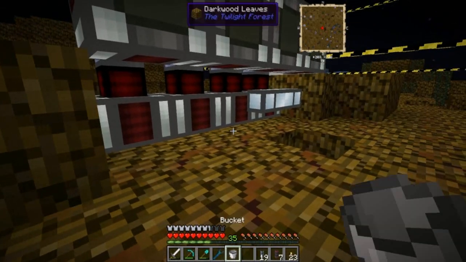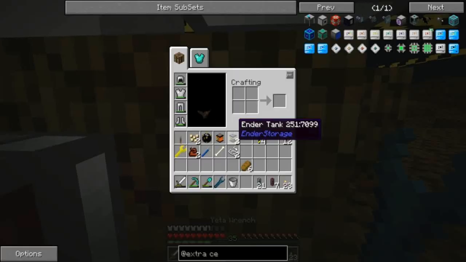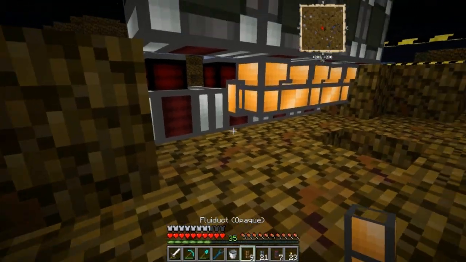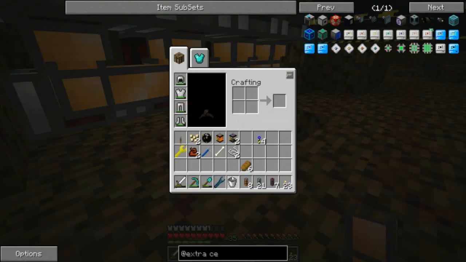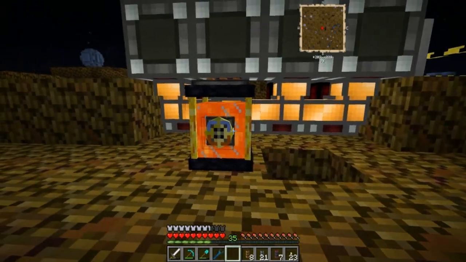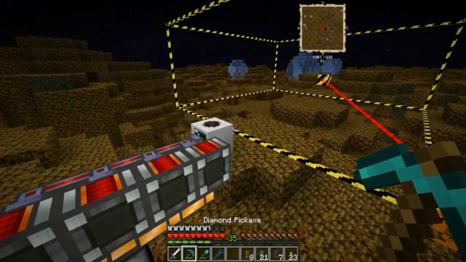Is that item duct? It is. I need fluid duct. What do I do with it? Here we go. And then we'll throw down our ender tank and right click at the auto output. We've got power.